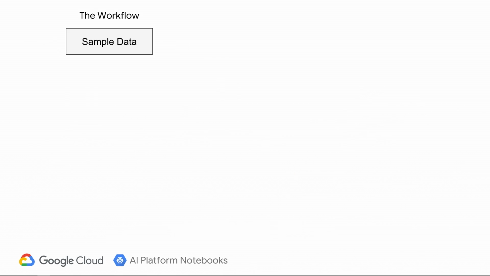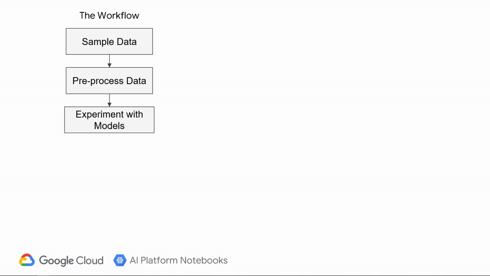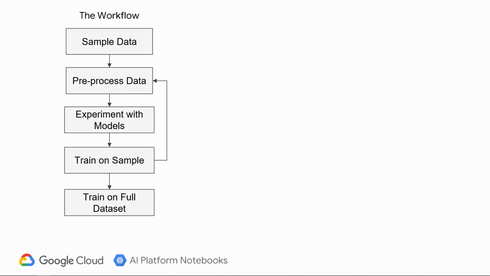Now, let's look at the basic workflow of data science. You start off by taking your data. You take a sample out of that data, so you have something that's much more manageable. You pre-process the data, clean it up, make it more amenable to machine learning techniques. You experiment with a model, and you train it. You try to figure out, hey, how good is this model? First time you do it, it's probably not going to be all that great. So you iterate over this a few times until you arrive at a model that you think has good potential. Once you do, you run that model and train it on your full data set.